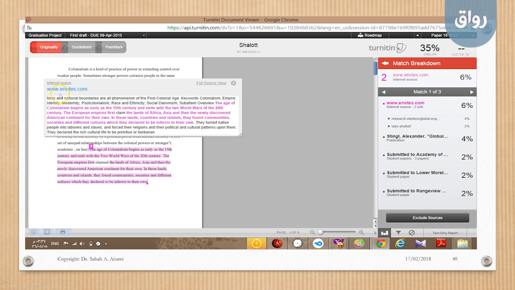So as you can see, Turnitin showed me that this part that is highlighted is taken from this reference, this website, which some of you know, eNotes. It's also related to literature, English literature. So what the student has done is she has taken the part, changed one word in the middle.